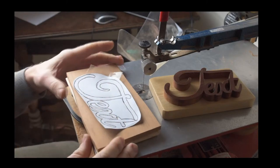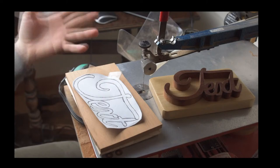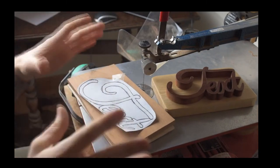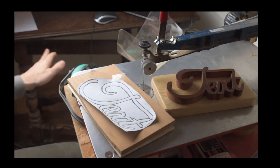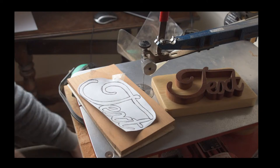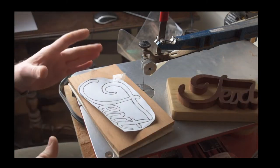This live stream, as you may guess from the title, is to do with carving things like text, maybe letters, numbers, whatever, basically, using the scroll saw, not carving, to scroll saw any sort of text. The reason I've done this one, this was Ain't No Plan. We had a message, hello to you, Ain't No Plan, asking us about scroll saw in text. So this is our example we used for the photo. So I'm going to demonstrate how we actually do that.